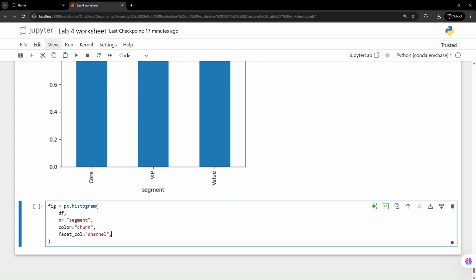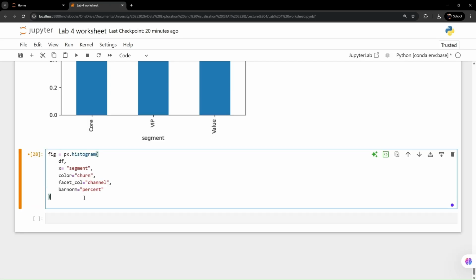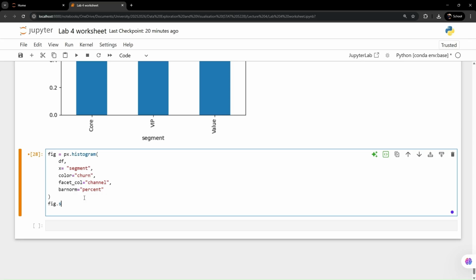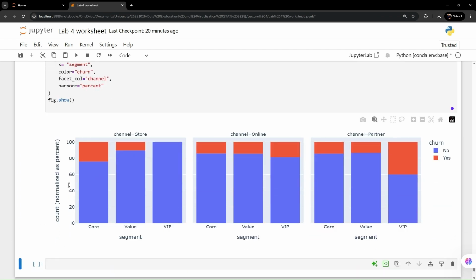And you will say, look at that, bar norm equal to percent. Automatically, the moment that you have set a categorical, even if it's called histogram here, the moment that you have called a categorical variable and you have said bar norm percent, that will revert to a stack bar chart. Okay. Now we can end by doing figure show, and then we execute, and we will get our stack bar chart as you see here.